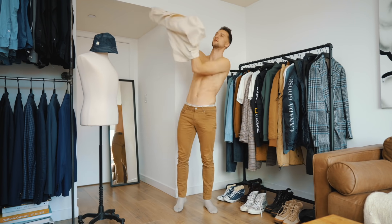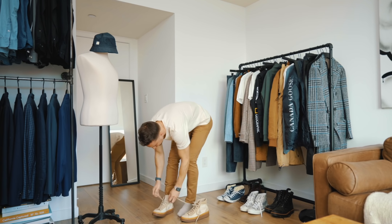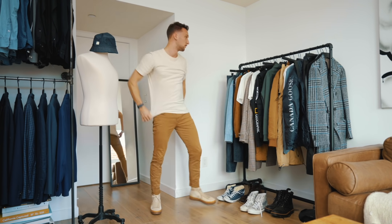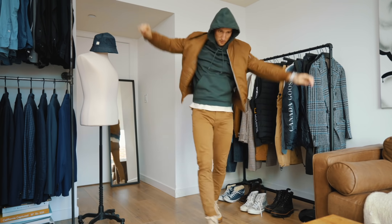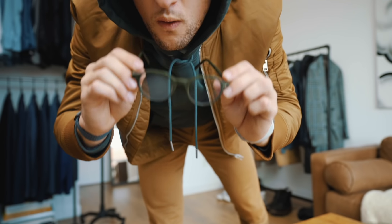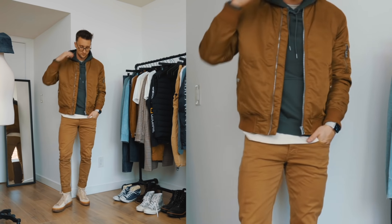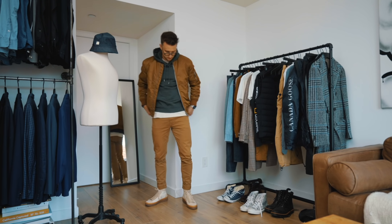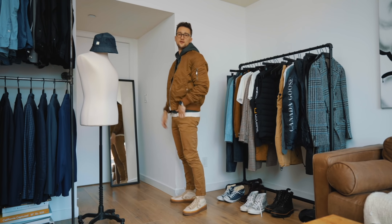Back in LA, and the first look I've got here is a bit more earth tone and on the warmer side. We've got these beautiful Converse pro leather sneakers — I actually just picked up three new pairs of Converse including pro leathers that are still available, so stay tuned for that. Then we've got pants from Paige, a t-shirt from H&M, from Everlane a beautiful dark green hoodie, and kind of matching new blue light specs from Warby Parker. I absolutely love the green color and made the choice for the hoodie because of the specs, then finished the look off with this bomber from H&M. I definitely love this color combo — very earth tone heavy, but the bomber jacket and the pants are just different enough to pull it off.